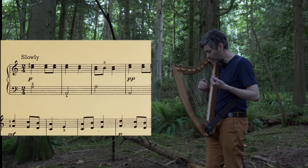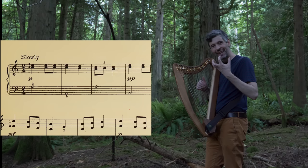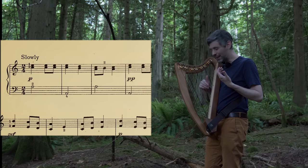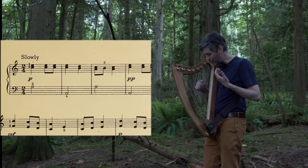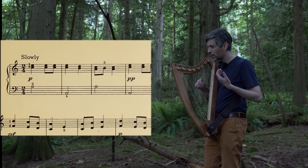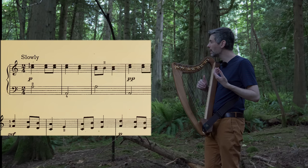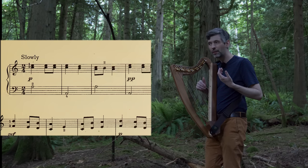And so you can do that, right? Practice the thumb, practice two, and then try to keep, even in that moment of trying to play them both at the same time, that same motion that you did as individual fingers. And it might be that it's challenging to have them both happen at the same time. It might take a little bit of practice.